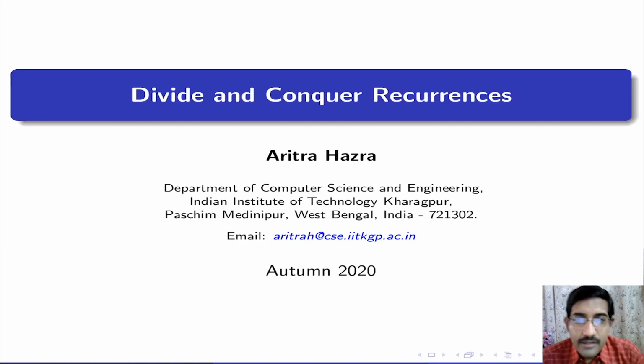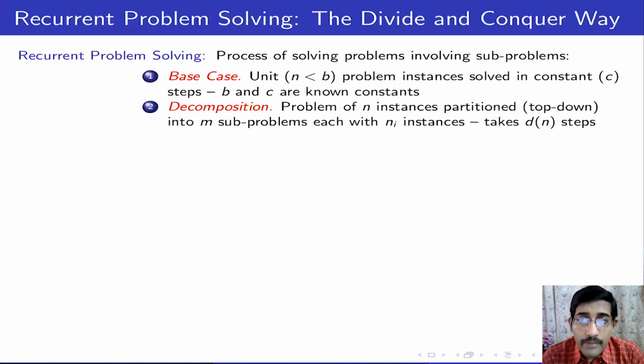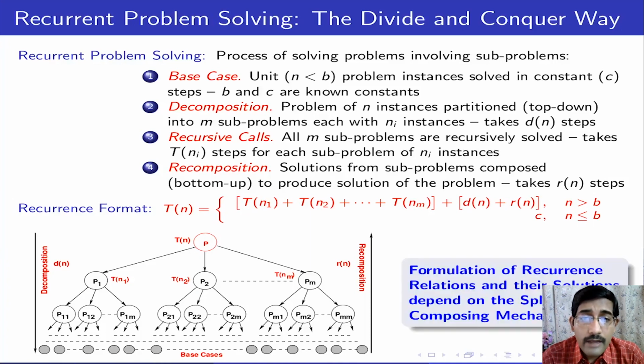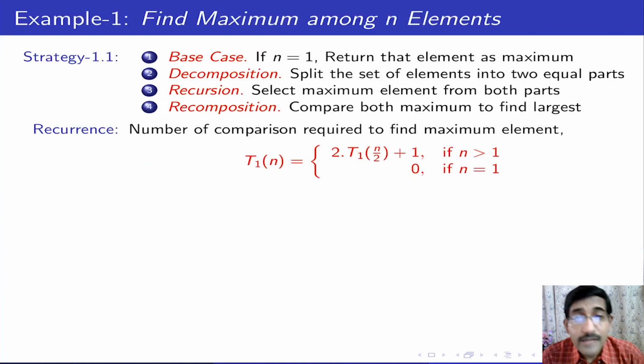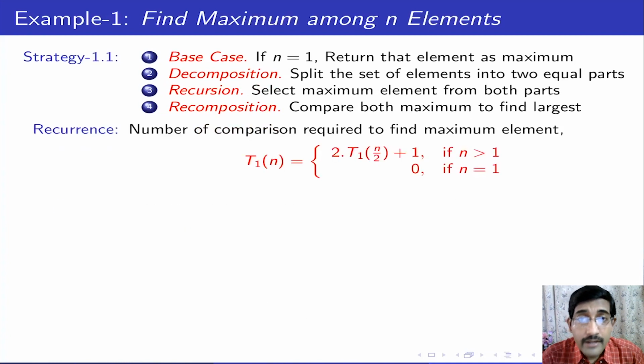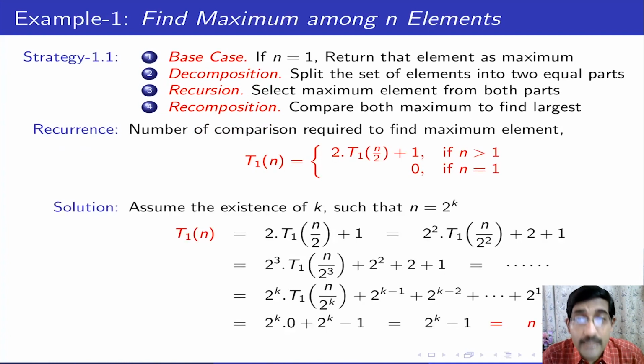Hello everyone. In the last class, we discussed divide and conquer recurrences, which are primarily used to solve problems by decomposing and calling subproblems over a smaller number of instances, and then finally producing the answer. We have also seen how such recurrences are very useful in analyzing beforehand the solutions or the strategy that you develop for solving a problem.